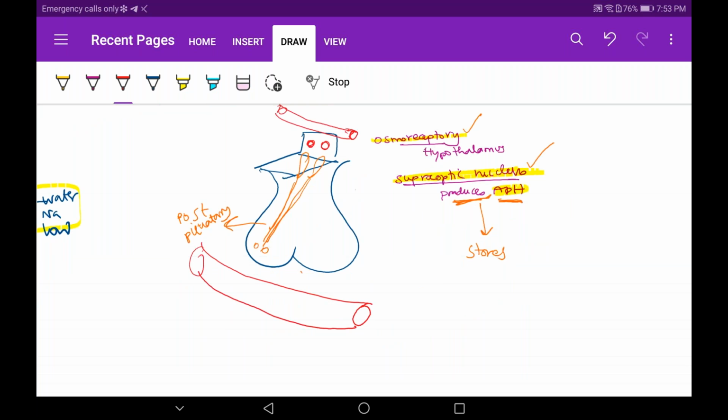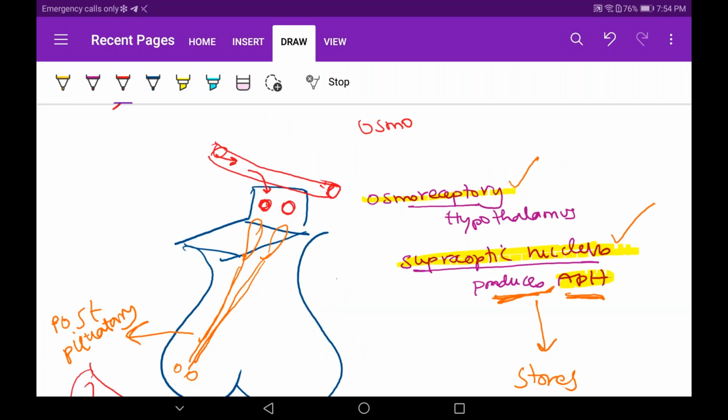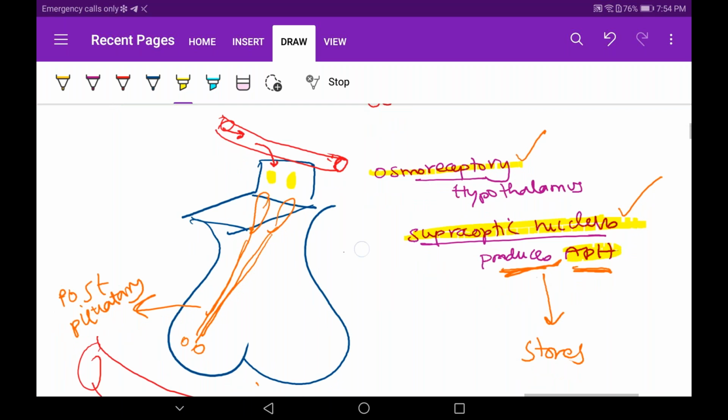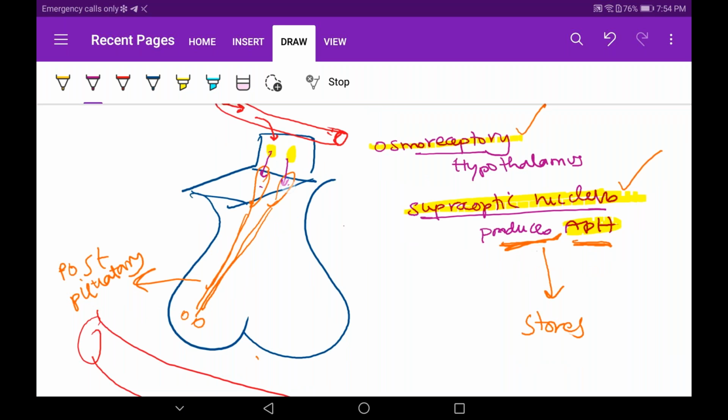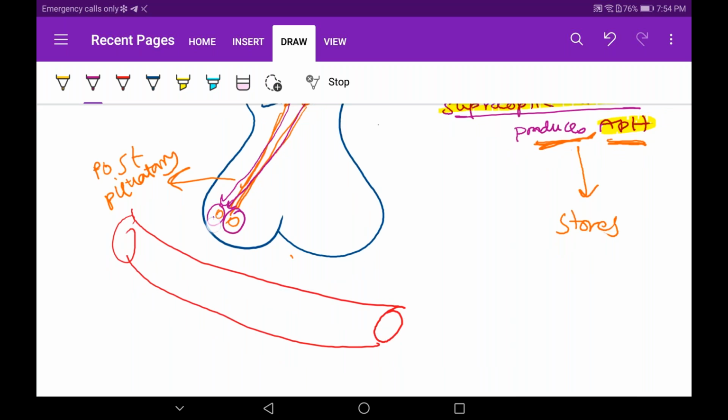Now what I'm telling is, once the blood which passes over here changes in osmolarity, the blood will be connected to these osmoreceptors in the hypothalamus. Once the osmoreceptors get activated, what will happen? Tell me. These osmoreceptors, once they get activated, will give a signal to the supraoptic nucleus, which produces ADH, and that ADH will be stored in the posterior pituitary. Once the vesicles contain the ADH, that ADH will go into the blood vessel. Once the ADH is secreted into the blood vessel, it will go to the kidney. Till now, have you understood the path of ADH, my friends? Any doubts in the pathway of production of ADH?